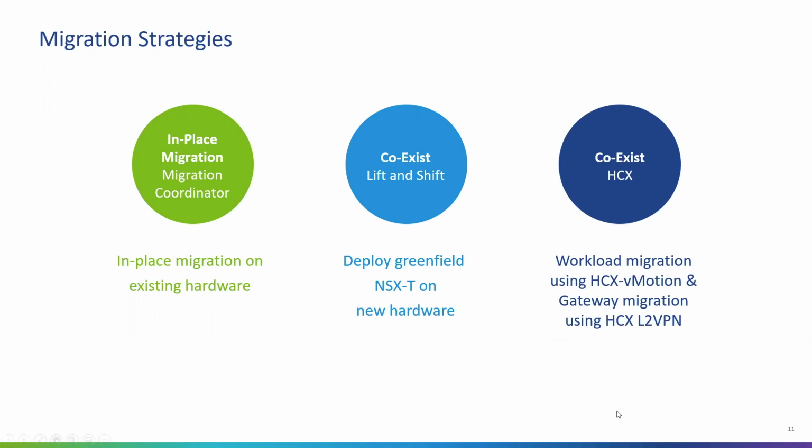Yeah, I got a question here in the chat. So Daniel says, we'd like to do an in-place upgrade, but with cross vCenter primary and secondary managers and universal objects, it doesn't currently look possible. So we're looking at a parallel T environment and lift and shift. Yeah, I mean, definitely that sounds like a plan.